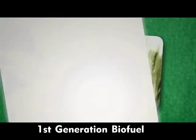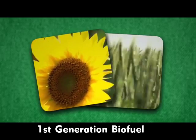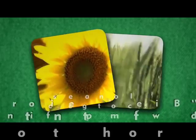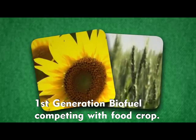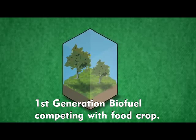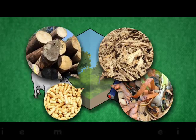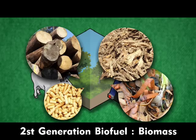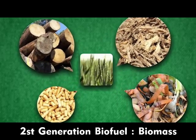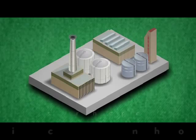For example, farmland traditionally used to grow crops for food supply is often being diverted for biofuels production. This was one of the triggers of the 2007-2008 world food price crisis. To counter the problem, researchers are developing ways of replacing current biofuel production methods with so-called second-generation processes, using what is known as biomass: organic waste, wood chippings, straw and hay. This reduces the impact on the food chain but is a more complicated process requiring sophisticated technology.